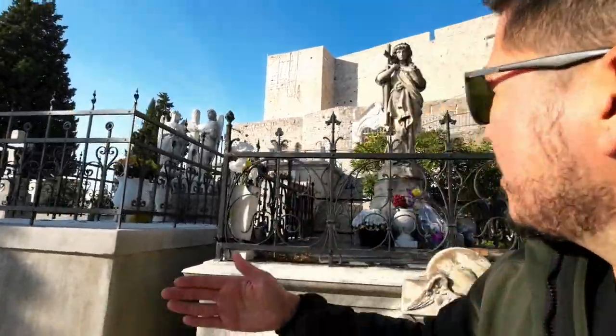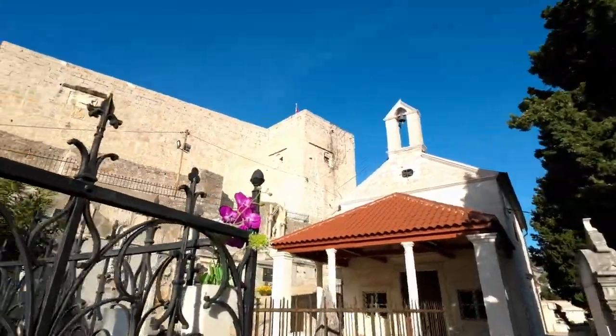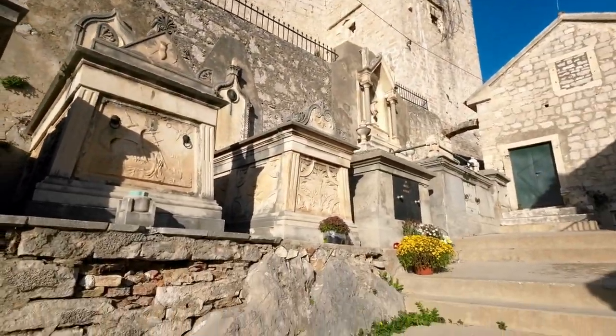So I'm here in the cemetery of St. Anna, right below St. Michael's Fortress, one of the most iconic fortresses of Sibenik. What we are looking for today are the tunnels beneath the fortresses around the city. There should be an entrance to an escape tunnel built for the nobility to escape down to the Riva if the Ottomans were to conquer the city in the 1600s, which they never did. Somewhere supposedly in this cemetery or around it there should be an entrance to a tunnel that leads down to the water.